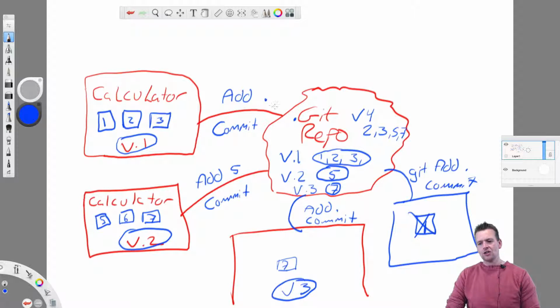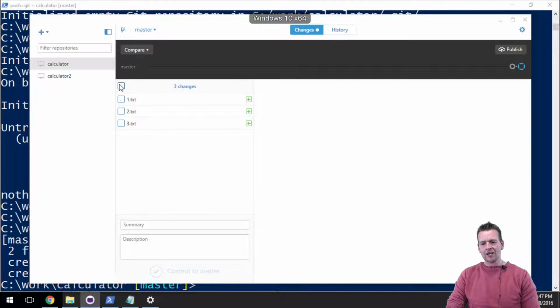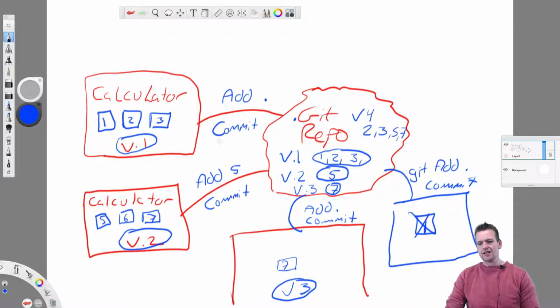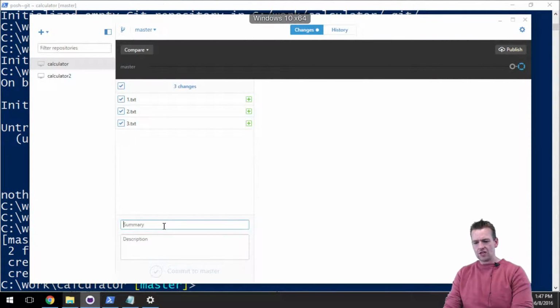If yes, I just do the add dot command. Now if I want to do that, that's the same as clicking up here inside the desktop client. You notice that I'll add everybody in the next commit. The next thing I said is I did a commit, and actually I should say that I even do a small m here to say I want to add a message, and the message can then be any kind of text, like hi, or whatever you want to put in here. That's just a message. So let's try and do that. I'll just say hi in here in the message, and now I can actually do a commit.